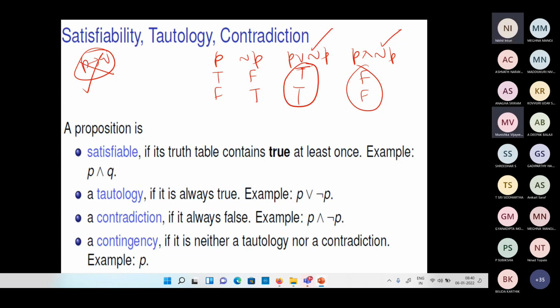Yes, that is the point. In satisfiable, sometimes even all the truth values are true, so a satisfiable formula can become a tautology also. But a contingency cannot be a tautology or a contradiction. It should be a mixture. Always, that should be maintained. Okay, correct.